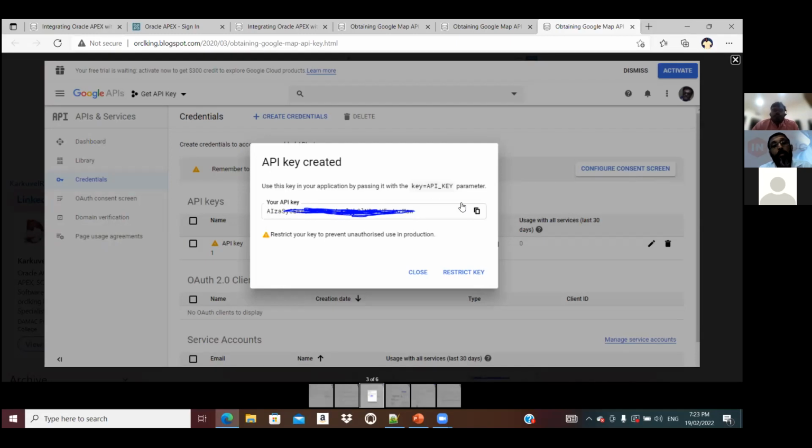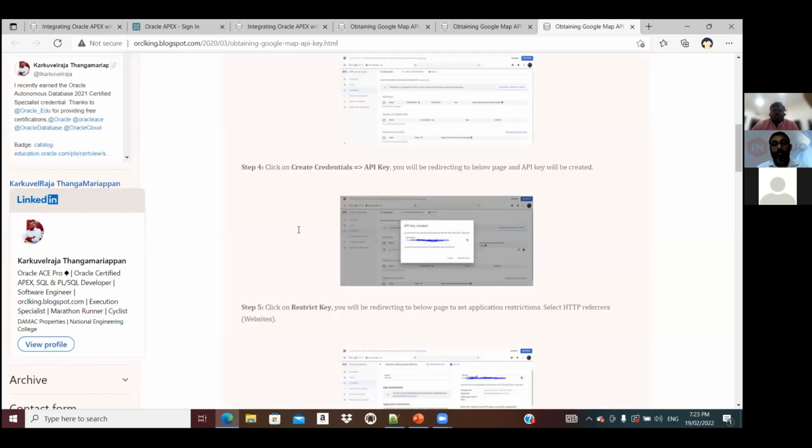See, you don't share your API key with anybody because this should be confidential. Okay. And one more concept they have implemented is the restrict key. You can restrict this key. For example, you have your own application. You need to use this key only for your application. Then you need to click restrict key. There you can set up which URLs this key has to respond to. It's like a referrer you can set. So we will also see how we can set the referrers to access this API key. Fine. And then click on restrict key.